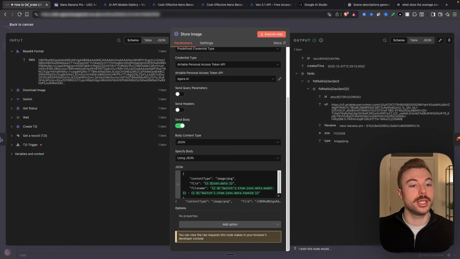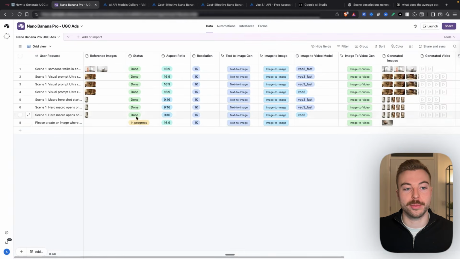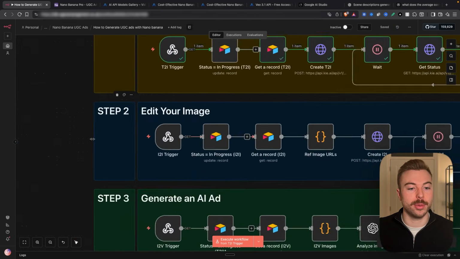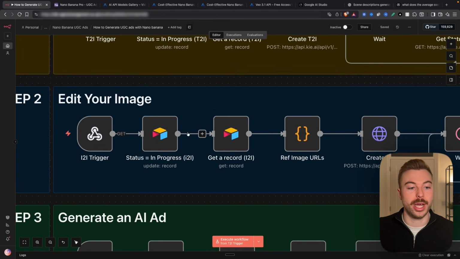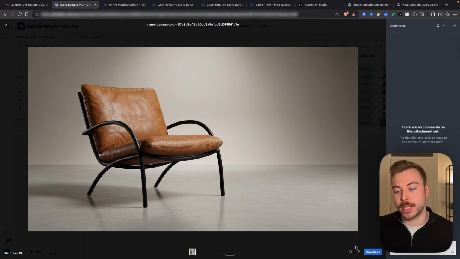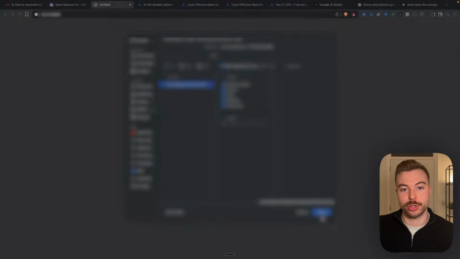Now, what we're going to do is come back out of here. We can update that status to be done, which is just going to update this last part here. And then we're simply going to come down to step number 2. Again, very simple as before. We're going to be using a webhook trigger as before. We're going to come down to here. You need to make sure that you update any of the aspect ratios or resolution, because that is what we will use to generate the images. Now, what we're going to do is quickly just download this image, because we need to be able to use it as our reference version instead.